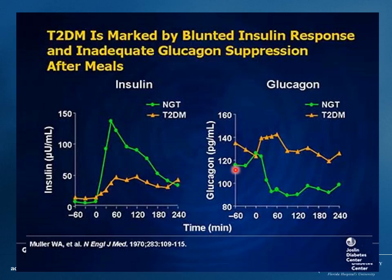You can see that for the patients with normal glucose tolerance, they'll have a higher level here at rest, and then once they have that stimulation of the carbohydrates, that drops down pretty precipitously, right? Because they don't need that since they already have a lot of blood sugar from the carbohydrates they ingested. Versus a type 2 diabetic who has that lack of insulin, you end up seeing higher levels of glucagon in general, which is also driving up their blood glucose. So you're going to see some drugs that can help to blunt this response and drive glucagon levels down, which will also help maintain good control of our blood sugar.